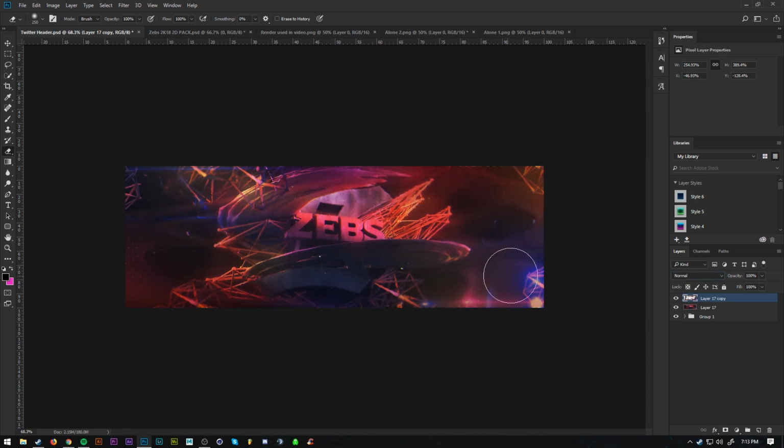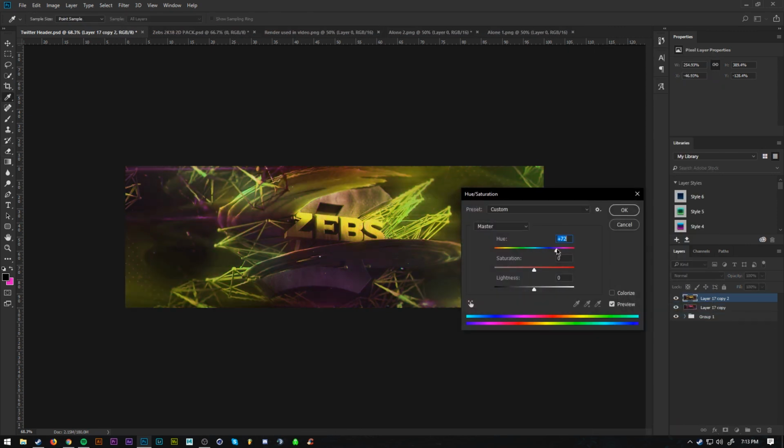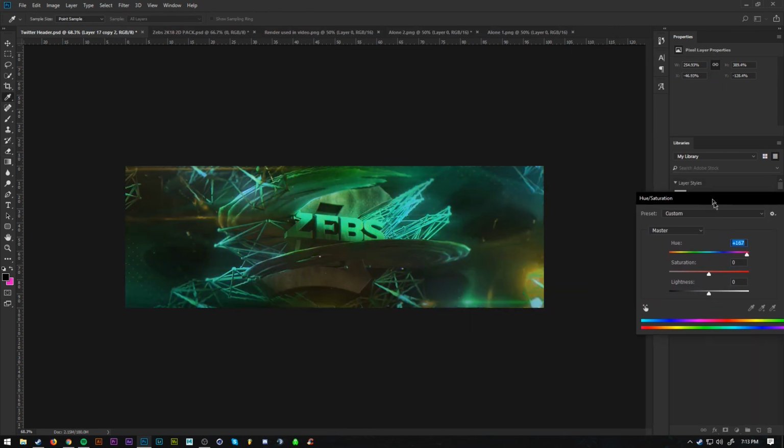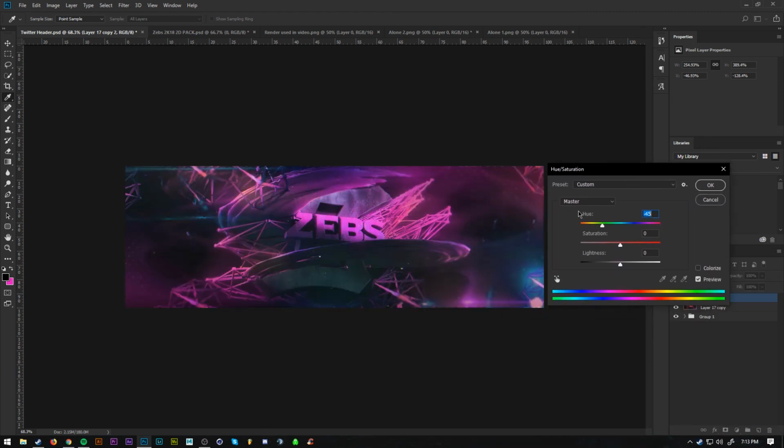I think there's a lot of potential here that you guys have the freedom to do as you like. So I think this is a good look in my opinion. Duplicate again. You guys also have the freedom to change colors if you like. You can get some interesting looks out of it. I don't know if it's necessarily as good as the original, but definitely you could get some interesting looks out of it, no doubt.